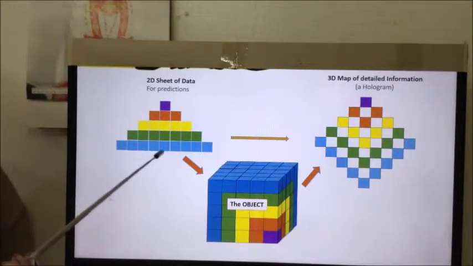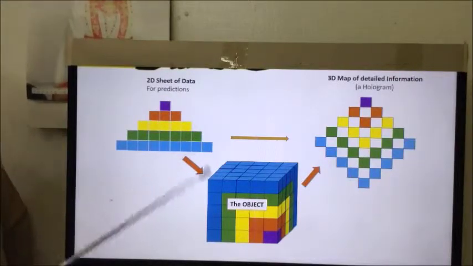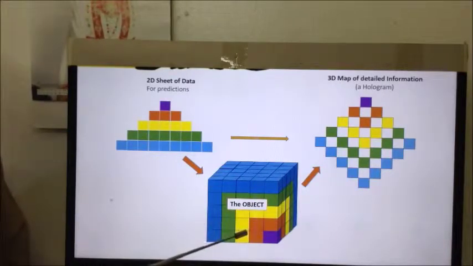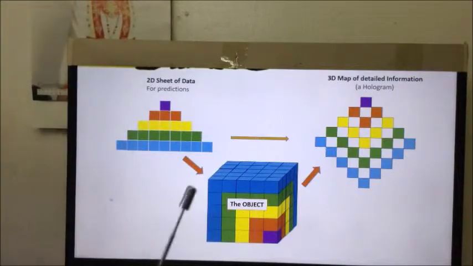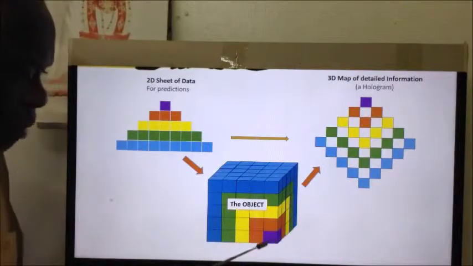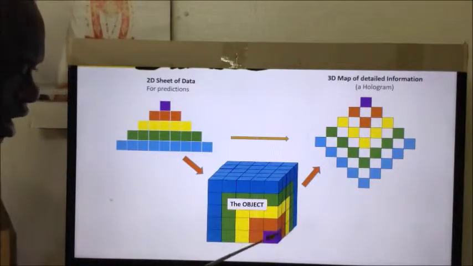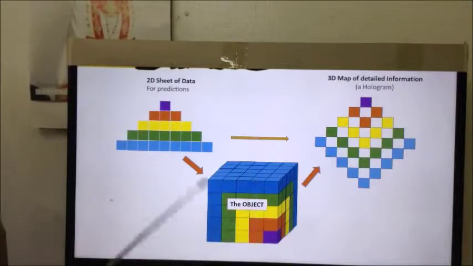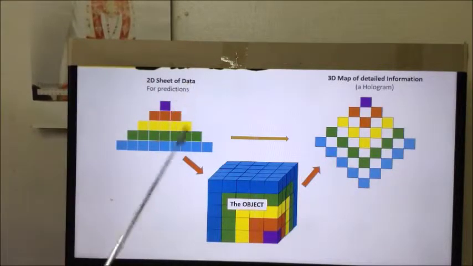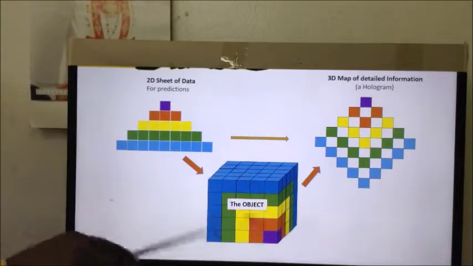Then, using this data, we will construct this object first. And in the process of constructing the object, we will know in details how much is here, how much is there. In all these areas I put in colors, you will know how much information is located in.